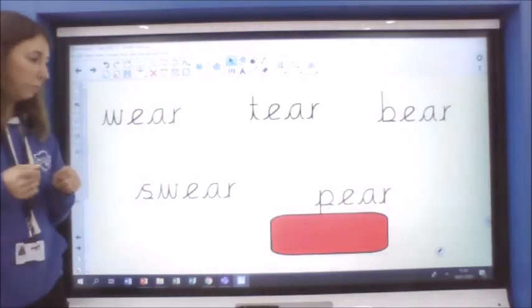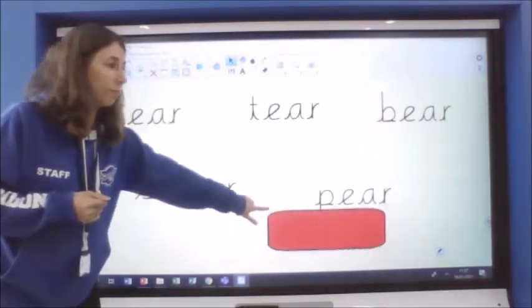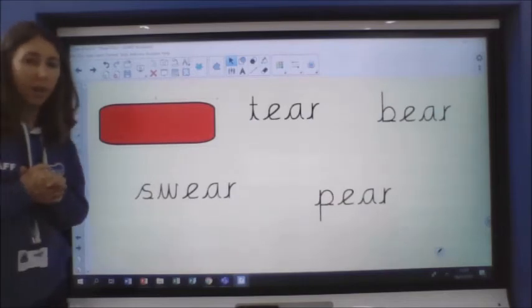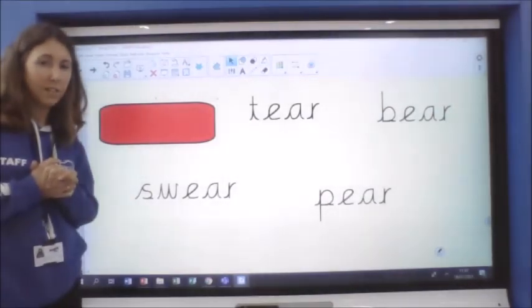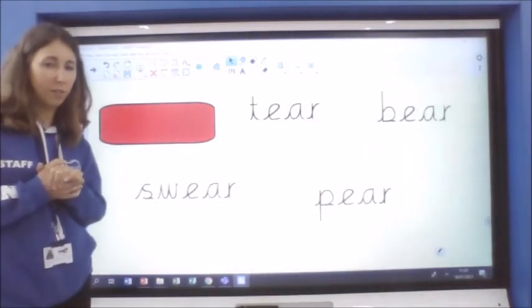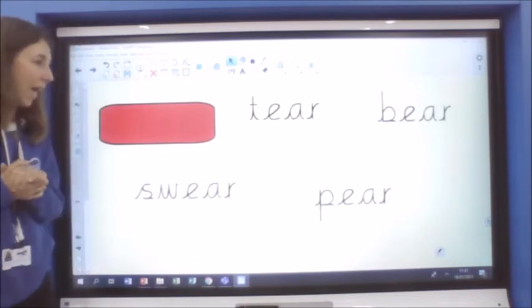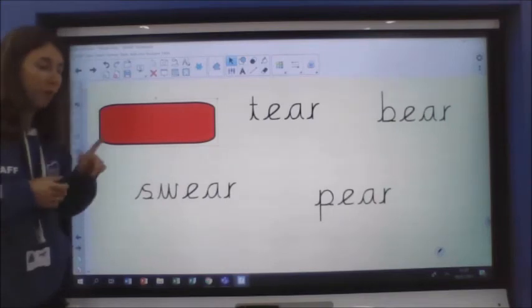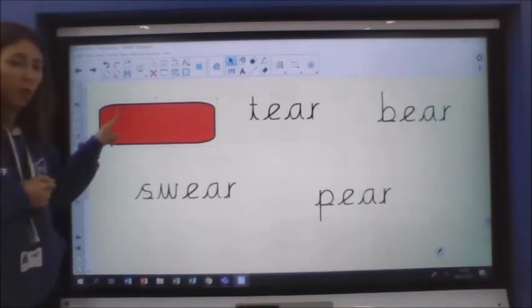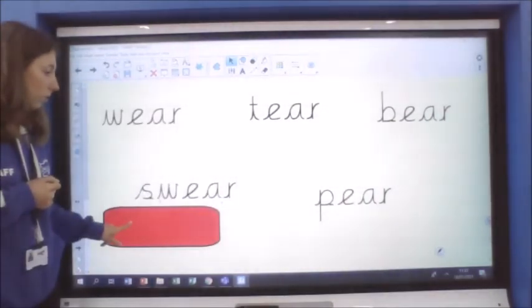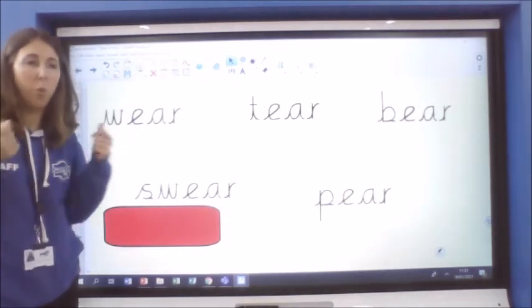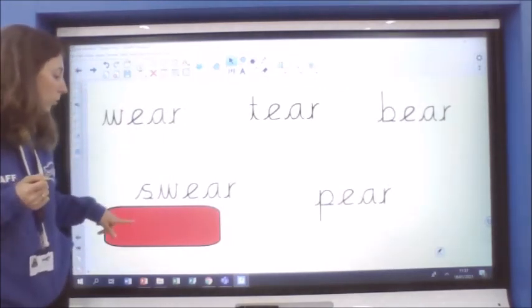Either close your eyes, cover them with your board, no peeking. Okay. See if you can write down which word is missing. Which word have I covered up and hidden with our air sound? Pause it if you need a little bit longer to write it, because I'm going to uncover it. 3, 2, 1. It was wear, wasn't it? Today I am going to wear my coat because it is cold.